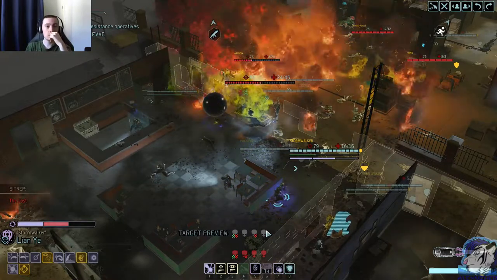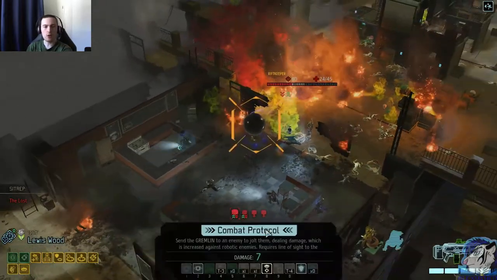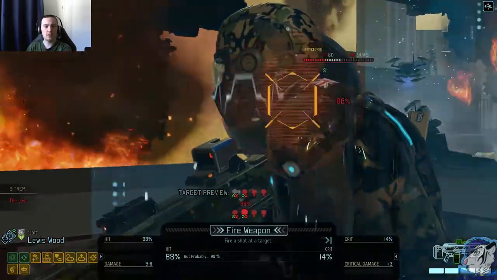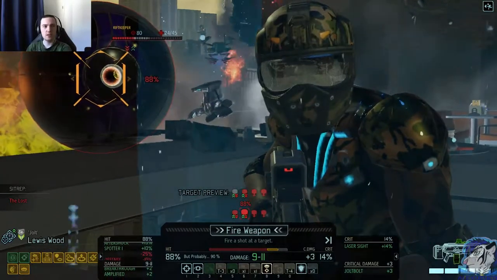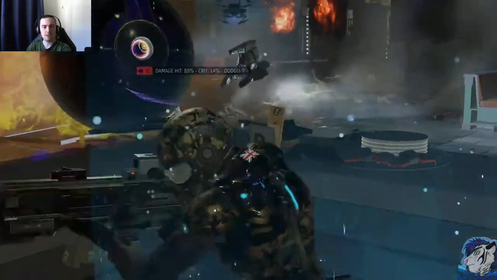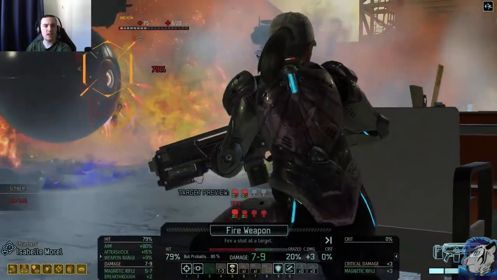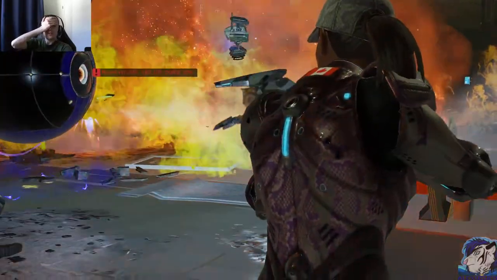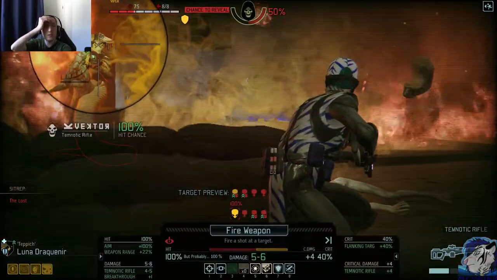Okay. Good damage. The combat protocol deals 7 damage. The weapon 9 to 11 if it hits, but it should. Okay, okay. Still amplified. Oh no, that's the Archon! Oh, misclick. Misclick of doom.